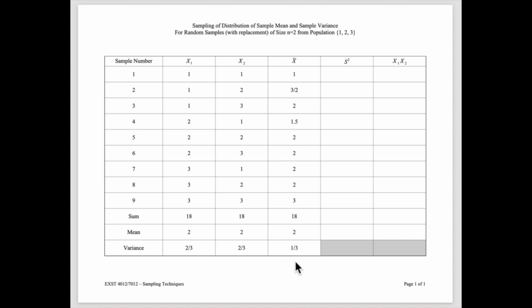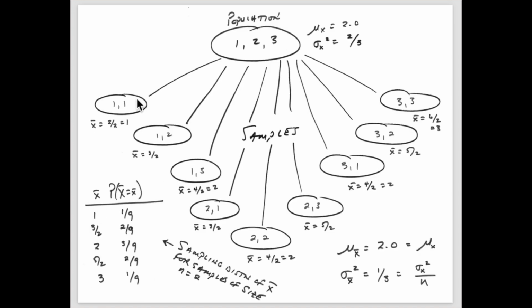And so that tells us then that the variance of the sampling distribution of x bar for this situation is 1/3. So that is the way that we can calculate the mean and the variance of the sampling distribution of x bar by using this expanded approach, instead of using the condensation, using all 9 samples. And so we have found then, using that approach, that the mean of the sampling distribution of x bar is 2. The variance of the sampling distribution of x bar is 1/3.